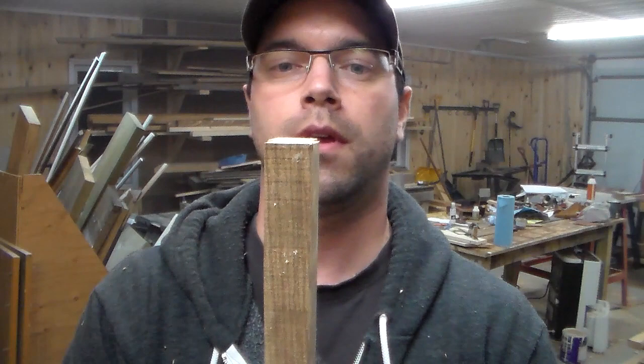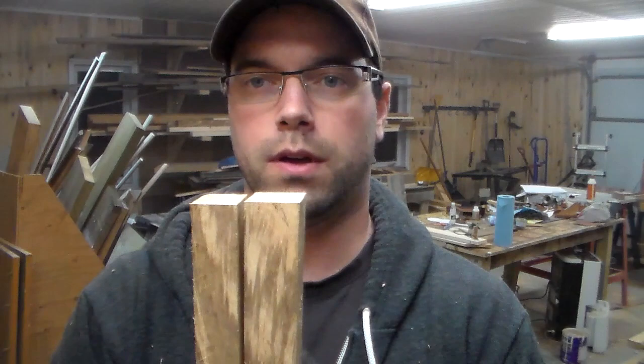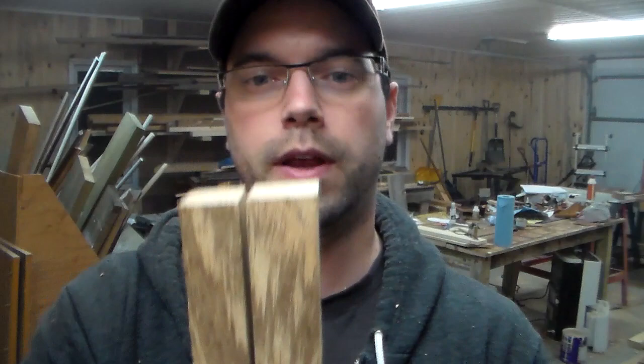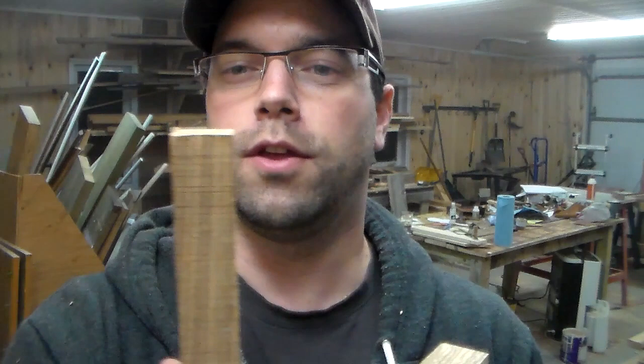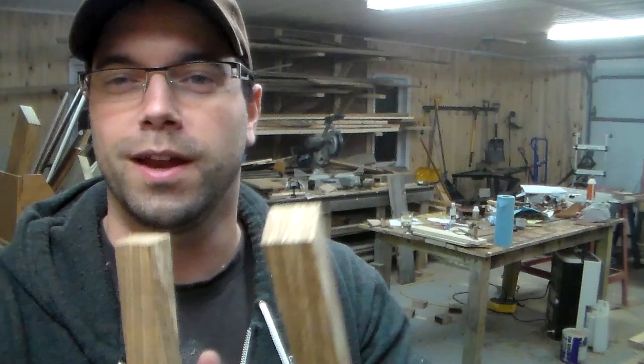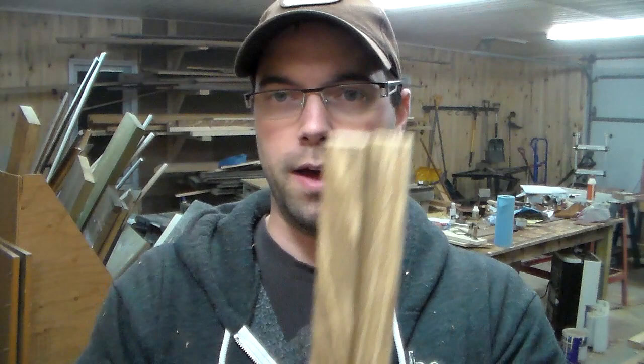So let's get started. I cut out a slice from the board, about seven eighths of an inch, and then I cut it using the same measurement the other way. What that did is — I didn't spend too much time trying to get it perfect — so it'll make one that is slightly oblong and then the other one will be perfectly square. Now that I have these two staffs made, all I've got to do is go to the router table, and I'll show you guys that.